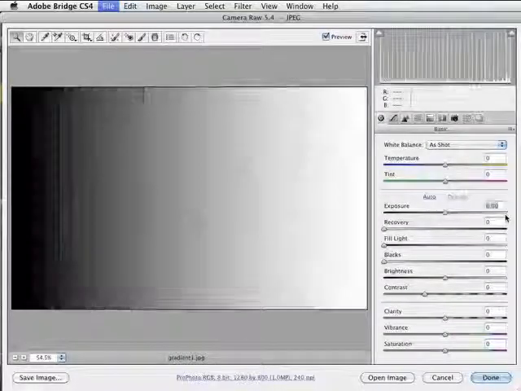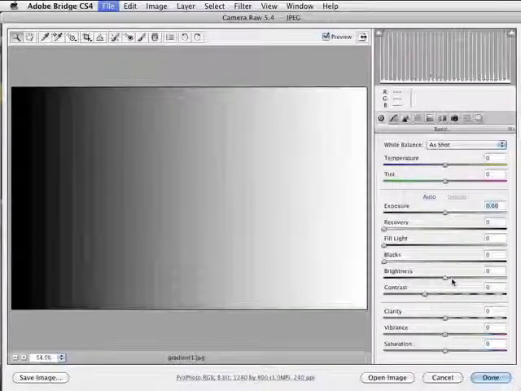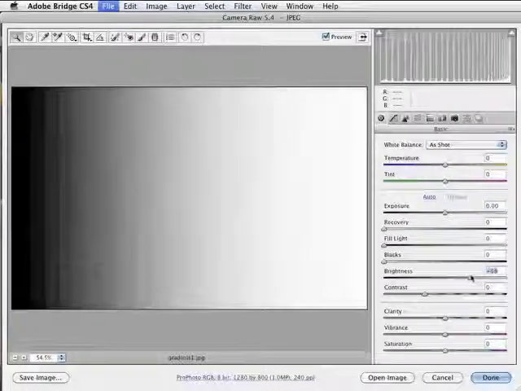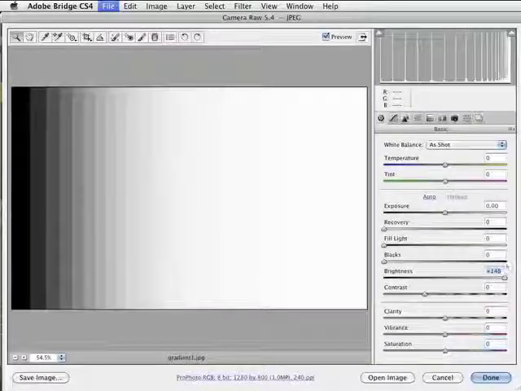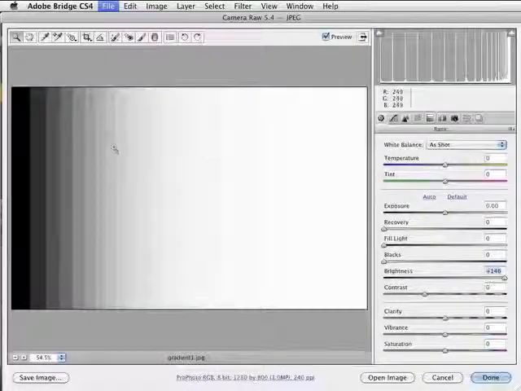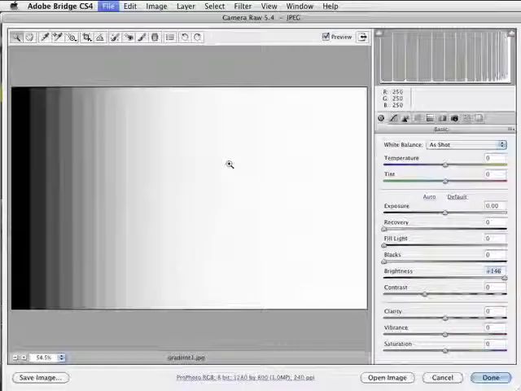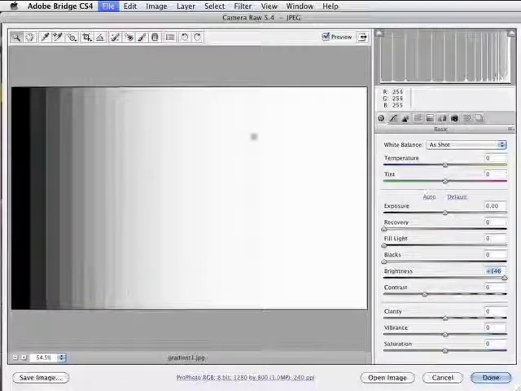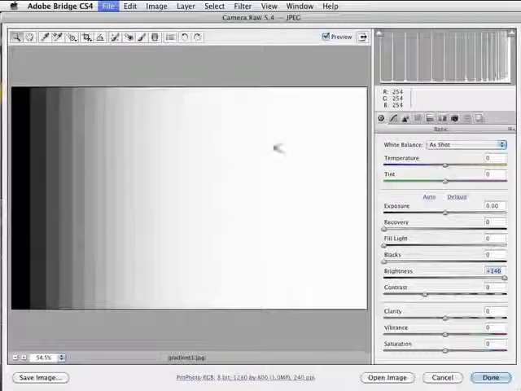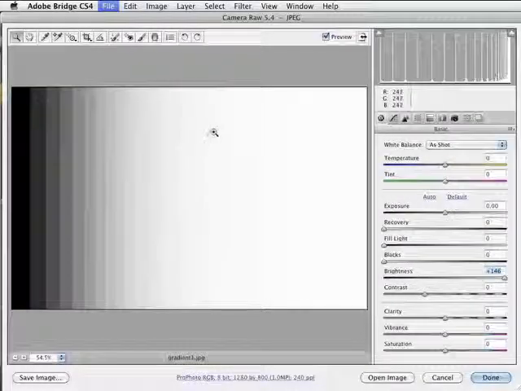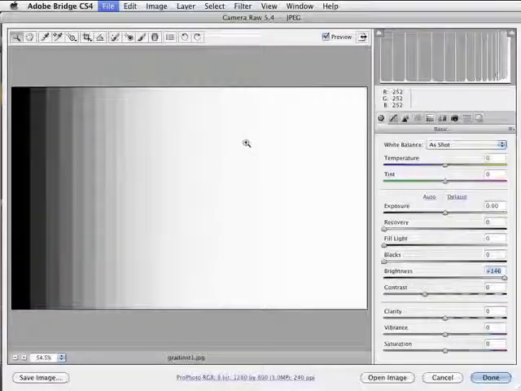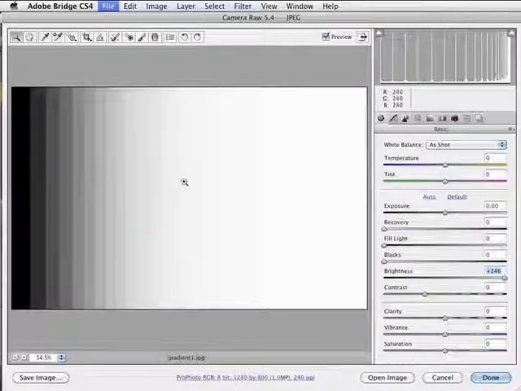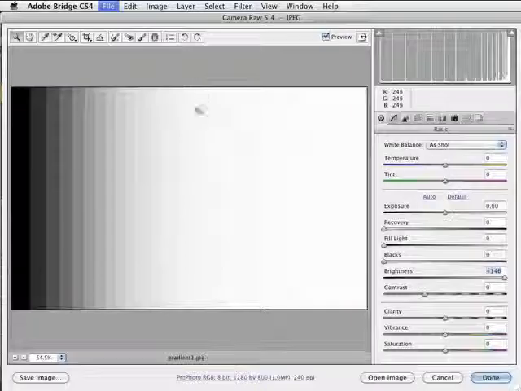So let's double click on this exposure slider. Now let's take a look at brightness. Brightness does the same thing, but what you should notice is as I approach a very high setting here, brightness is not as aggressive in doing what we just did, and in fact it only pushed about half of the image to white. It left the rest of it alone, okay? And it brightened it, but it didn't push it all the way toward white. So I shouldn't say it left it alone, it wasn't quite as aggressive as the exposure slider was, okay?